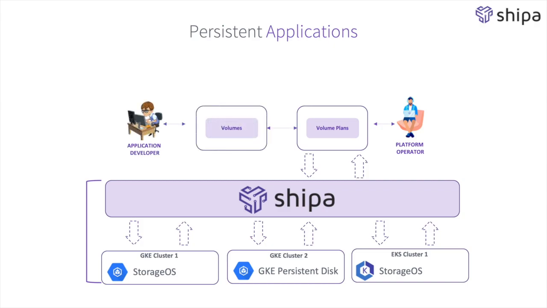The second object is volumes itself, and they are the actual volumes, which, depending on the permissions defined by the platform or DevOps engineering team, developers themselves can create, bind, unbind, and delete. Permissions can also be reduced, where developers can maybe only bind or unbind volumes that have been created and are already available at the pool level to their applications. Let's have a look at an example on how to do that on Shipa.